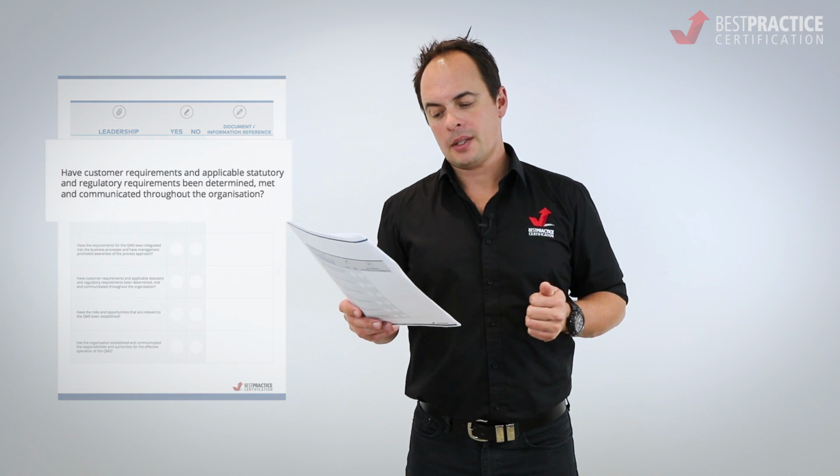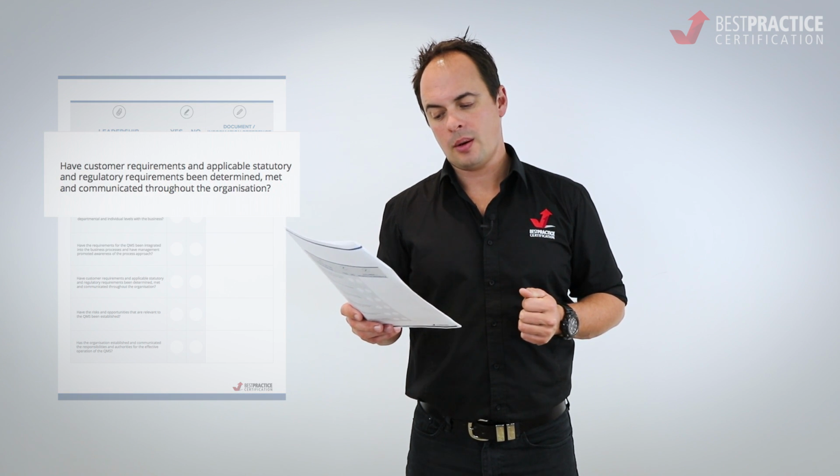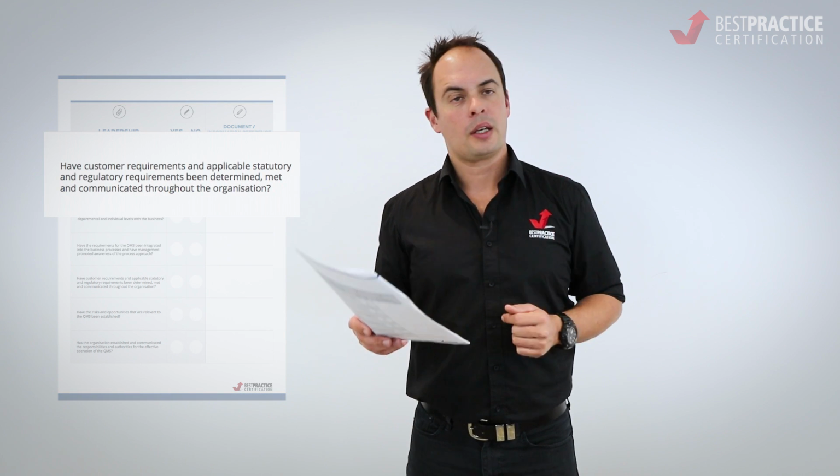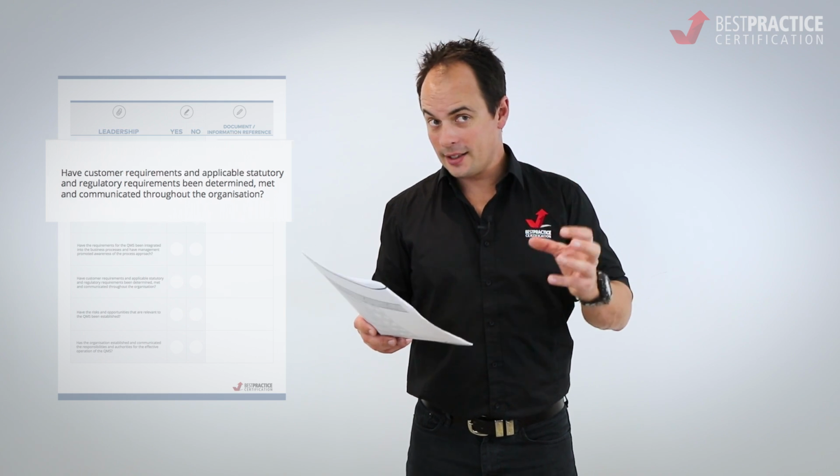Have customer requirements and applicable statutory and regulatory requirements been determined, met, and communicated within the organisation? Now, that's quite a deep question, but what we're looking at in your process flow, in your service provision, in your project management, in your manufacturing, in the systems and processes and services, and with the products that you provide to your customers, what are the codes of practice?